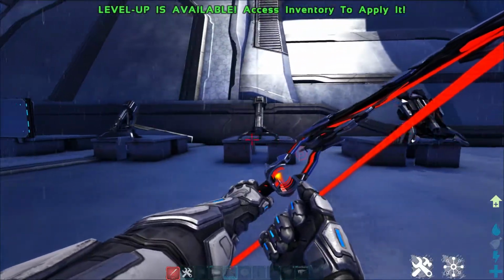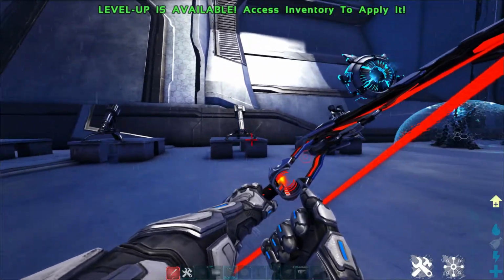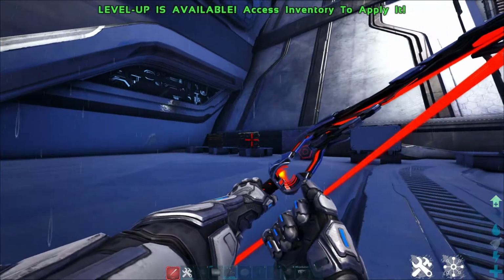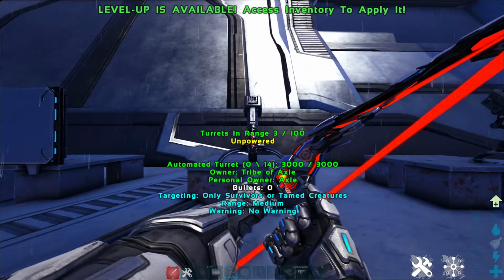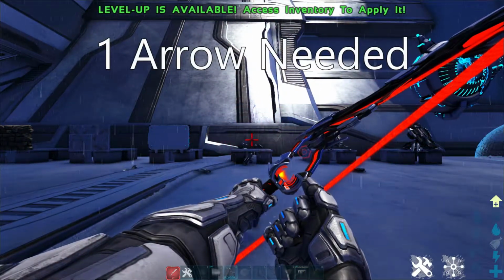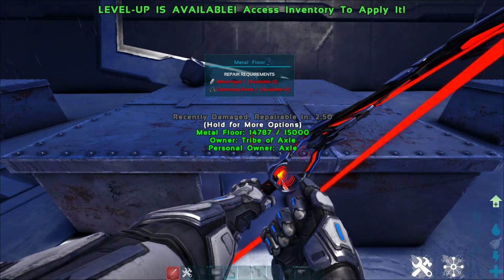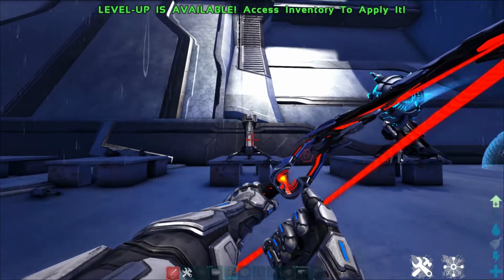So now we'll go up against the different turrets. I do believe that the automated and the heavy will take the same amount of damage as each other, and I think they're classed as a stone structure, so they should take the same amount of damage as the stone wall, hopefully. So starting off with 3k for the automated turret. Okay, so 3k gone and a fair amount of residual damage put into the floor that it was on. 20k for the heavy automated turret.